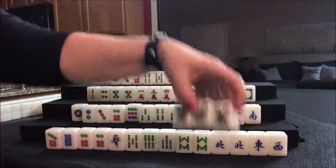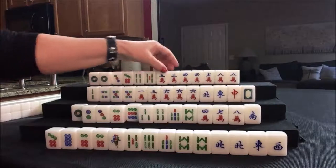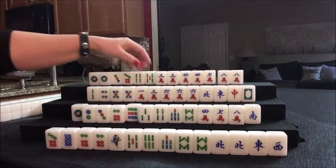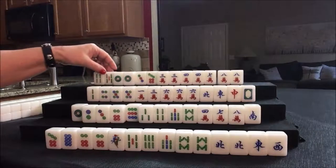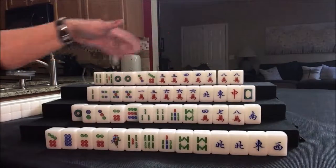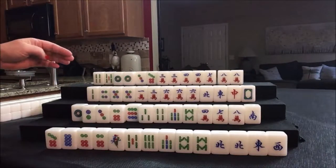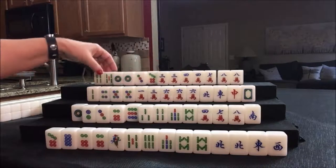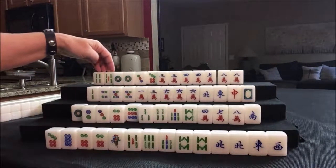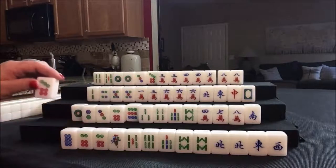Let's exchange these flowers. Pair. Pair, pair, pair. We could do all pung, voided suit. All pung. Pungs are three of a kind. A voided suit means you have dots and cracks with no bams, as an example. A voided suit is one fan. We would need another fan somewhere. Let's see what happens. Maybe start by discarding that seven, because potentially we could do something with the 3, 4, 5. Let's just see what happens. We're going to start by discarding the 7 dot.